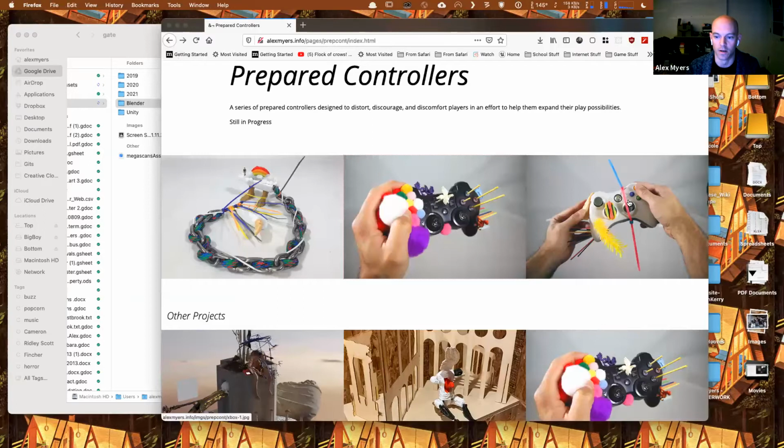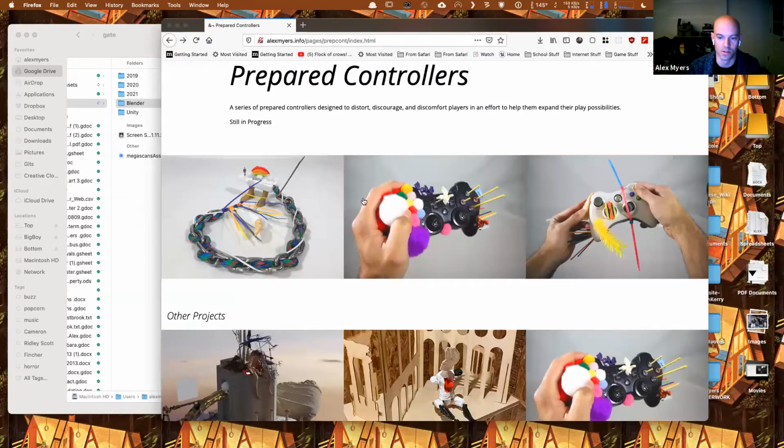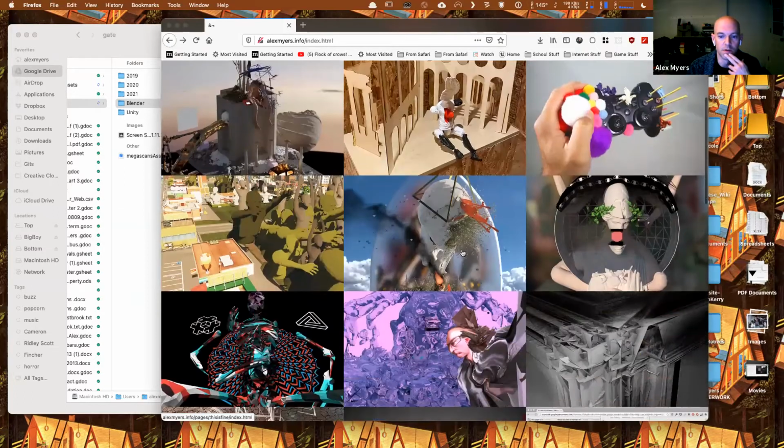So these were a lot of fun. I went through a bunch of different iterations, just finding random stuff. I zip tied one of the controllers to create a permanent right stick drift. This is fake aquarium plants, just whatever. I was going to pet stores and craft stores and just buying buckets of stuff. It makes it a really weird and very different experience. Sadly, I've never exhibited those.